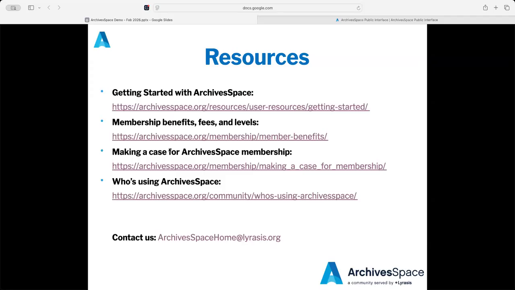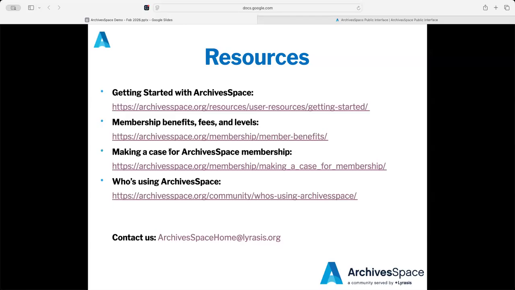Could you speak a little bit more about hosting options? Okay. So the ArchivesSpace program, which is me and Christine and all of us, we do not host the application ourselves. So this is a good question. You can download the application locally at any time. So if you have the ability and the IT support at your organization to host the application locally, you can do that. Many organizations do, but of course, not everyone has that option.